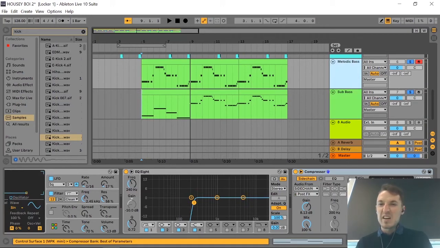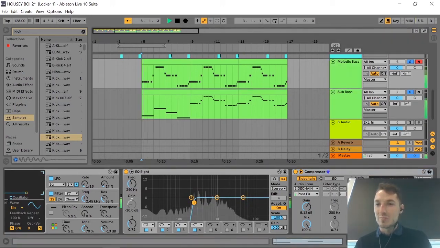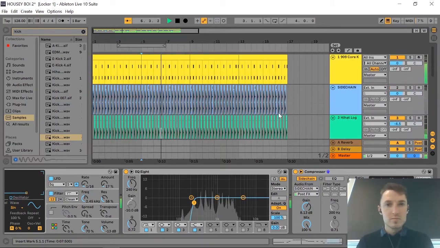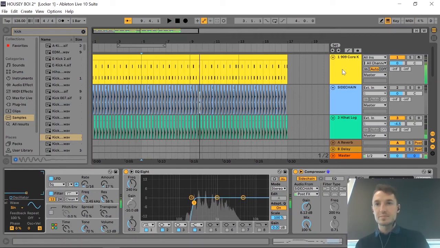So, I don't know, might still keep the compressor on, but not have it duck so hard. So it still adds a little bit of movement there, but doesn't kill the signal completely. Now that's sounding pretty cool so far.